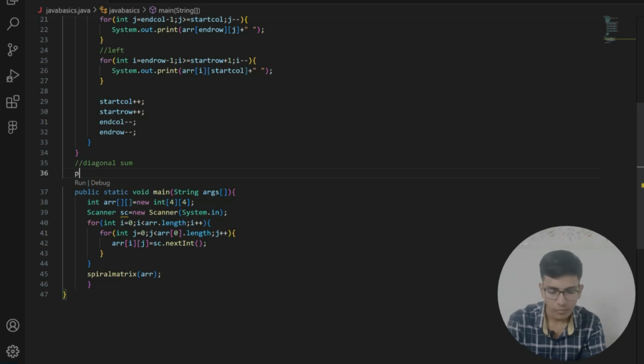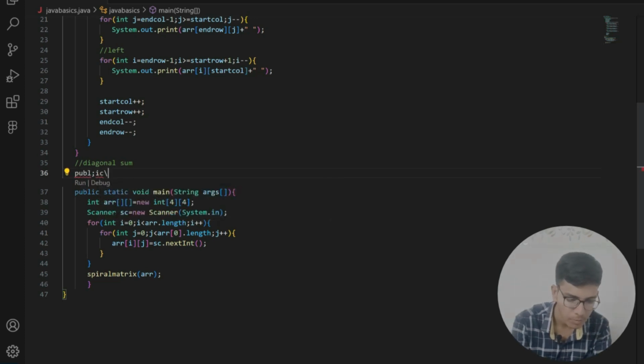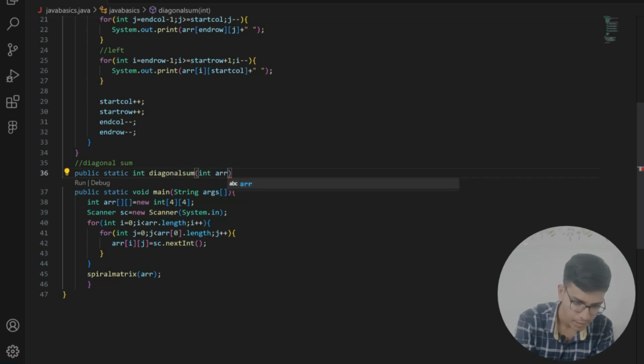First of all let me create my function: public static integer type function, because it will return the sum, right? After that my function name is diagonalSum. In this I am passing my array ARR, a two-dimensional array.